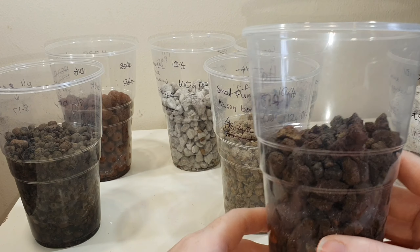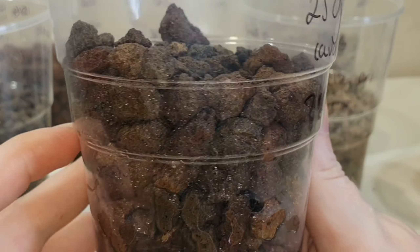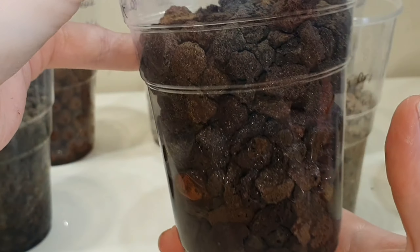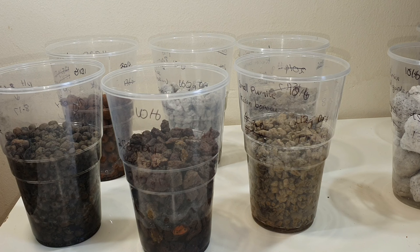But I keep coming back to lava rock — this is a relatively large grade compared to some of the pumice, but I really think it is much more moist to the top. It's moist all the way around. I'm going to use lava rock a bit more off the back of this — I was very surprised because I thought it was quite dry, but it doesn't seem to be. At the end of the day we can quantify these things to a certain extent, but at some point we just have to put them in pots and see how our orchids respond, because there are lots of external variables that we can't always know from experiments like this.